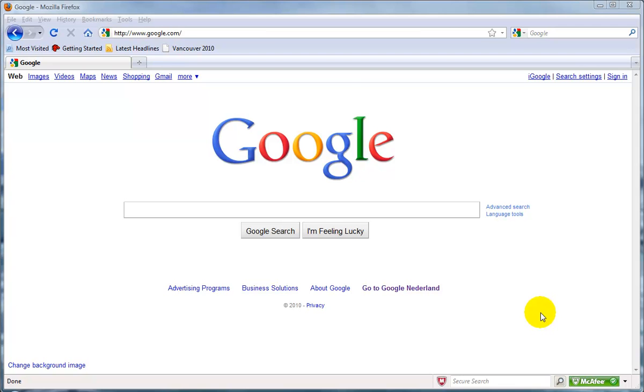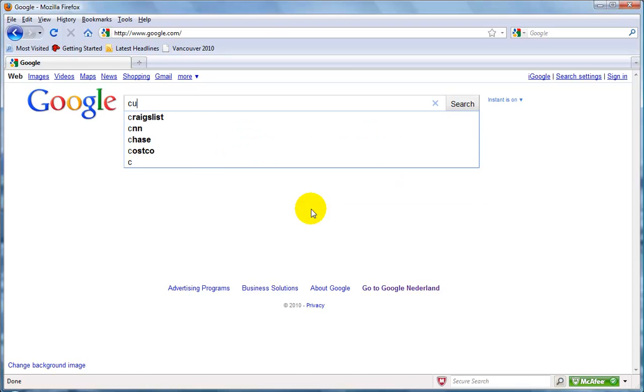In this brief video clip we are going to show you how to use Google Advanced Search. Google Advanced Search is typically used if you want to look for very specific resources. What you're looking at now is the standard Google interface, and we will first try to look for something like curriculum design.